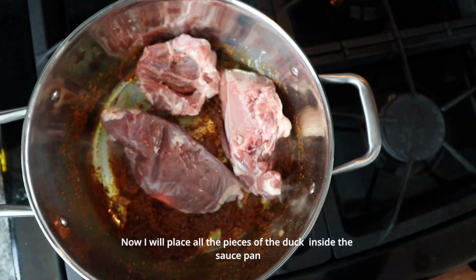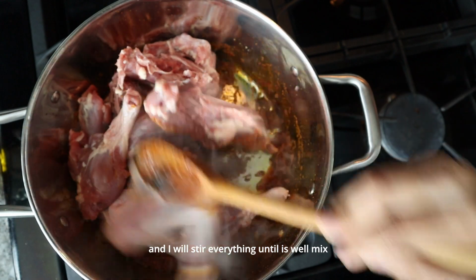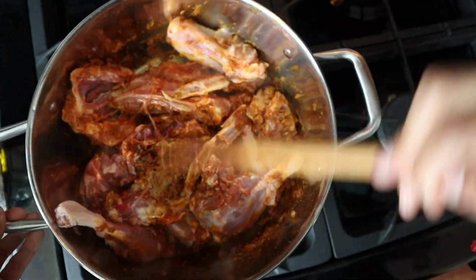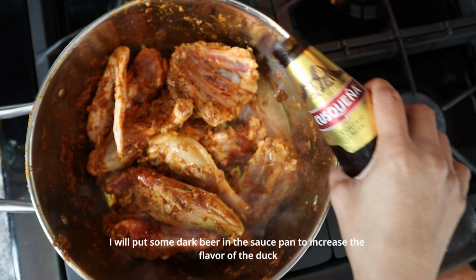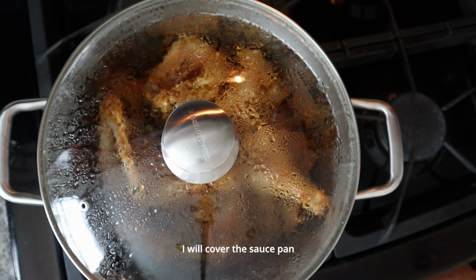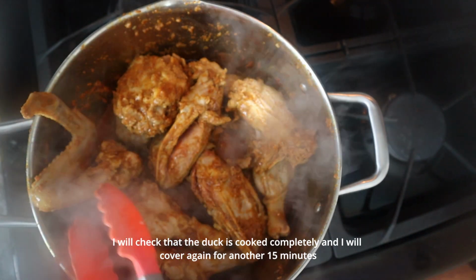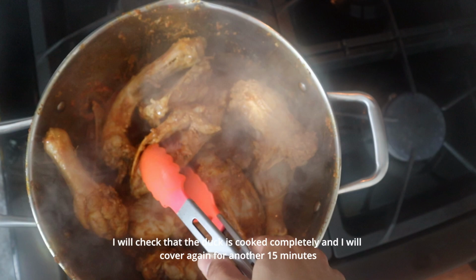Now I will place all the pieces of the duck inside the saucepan and I will stir everything until it's well mixed. I will put some garlic in the saucepan to increase the flavor of the duck. I will cover the saucepan and I will cook over a medium-high heat for about 15 minutes. I will check that the duck is cooking completely and I cover it again for another 15 minutes.